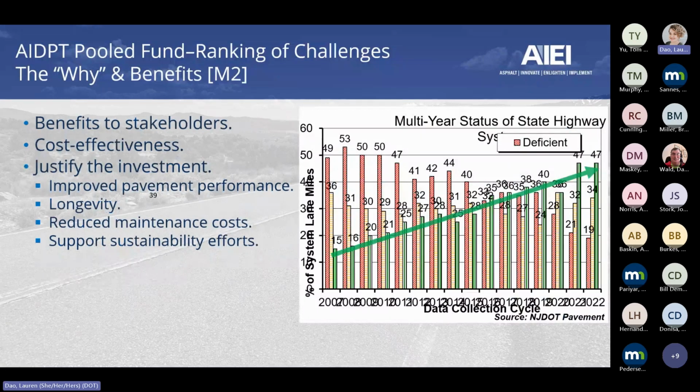And then the last one, which is from the management perspective, which is the cost benefit analysis. The graph didn't turn out the way it's supposed to be. This is your cost. All right, so what that graph is supposed to tell you, this is the percent of the system lane-wise. And then it is in deficient, which is the red, and the green is in the good condition. And that's supposed to go over a 15 years period, okay, up to 2022.